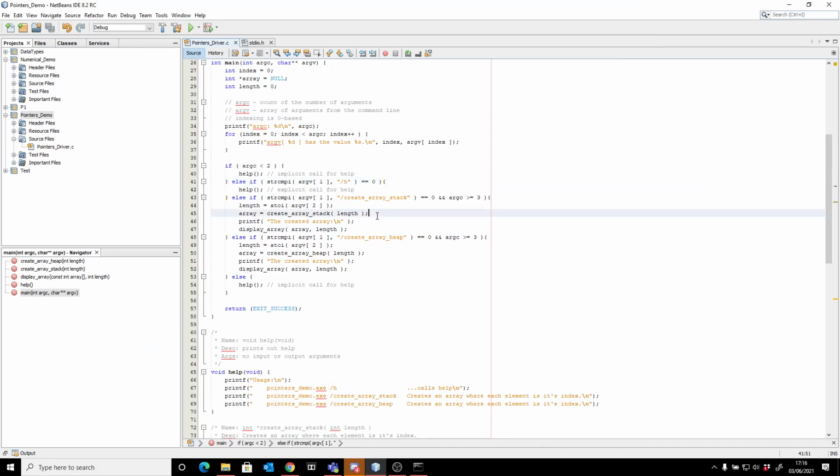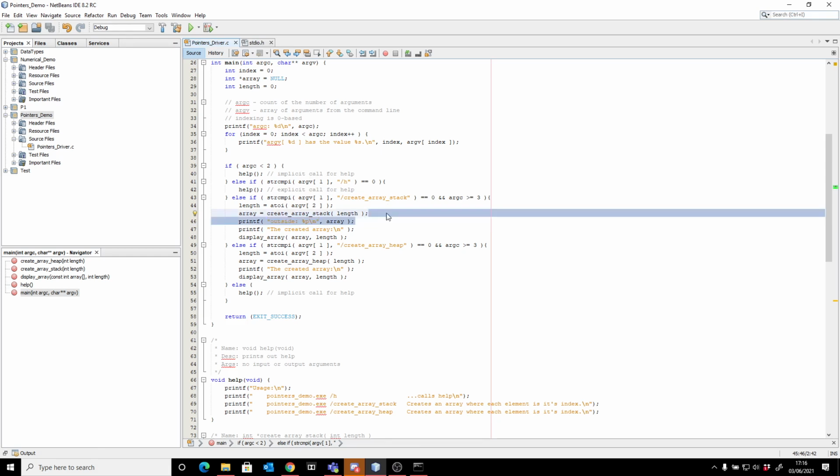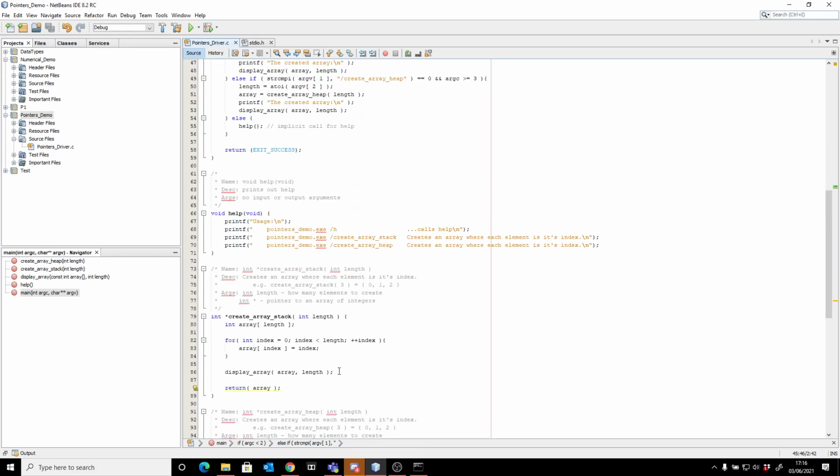And to prove that, I'm going to print out the address of the array. So we have the outside address, and we're going to go ahead and copy that. Let's go put it right here.